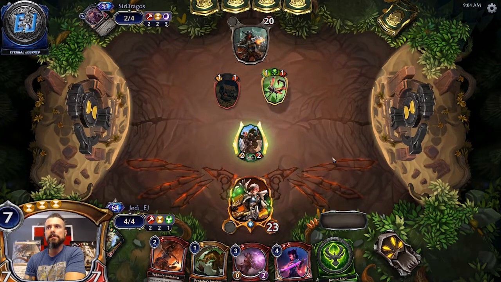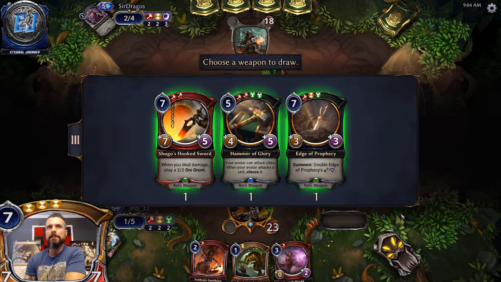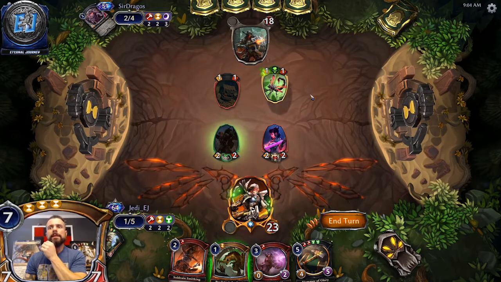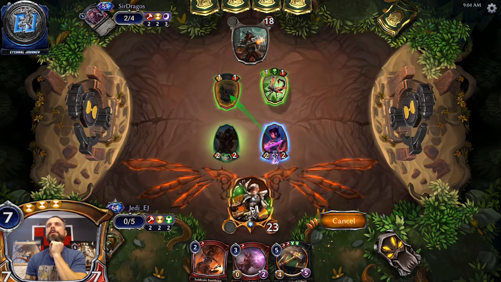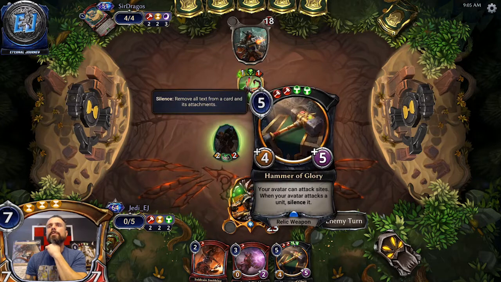Let's attack. I doubt they block. See, they're in the tank. Yep. They're cool with that. Go ahead and find our weapon for every occasion. We'll play the one that we can play right now. Do we want to just kill their Kindling Carver? Is that a thing? Sure. Then next turn we play this, kill the wasp.